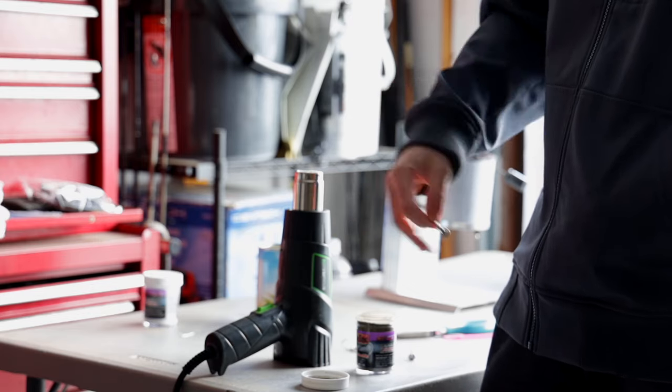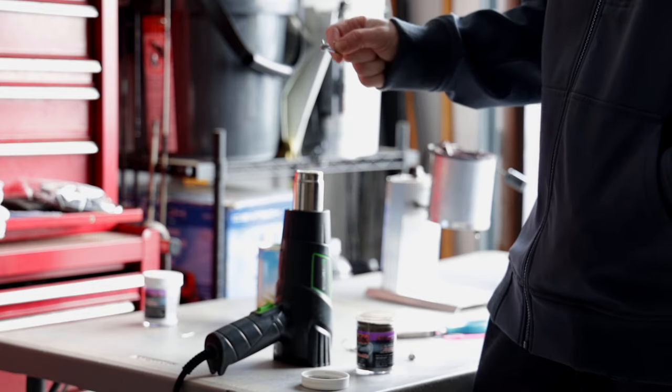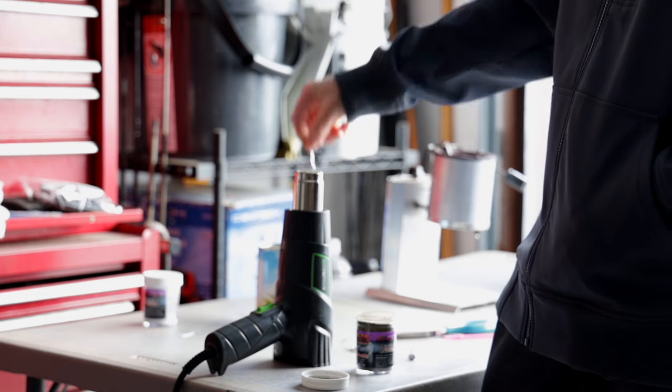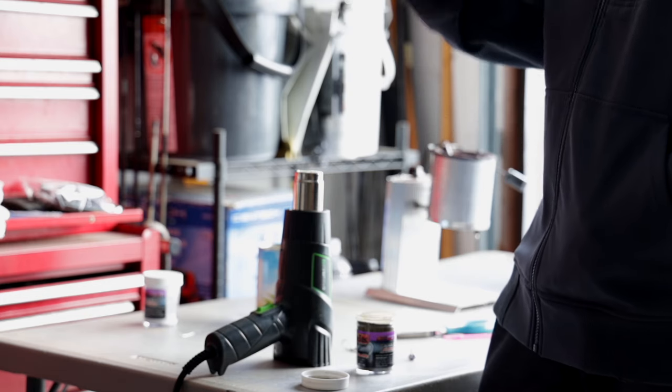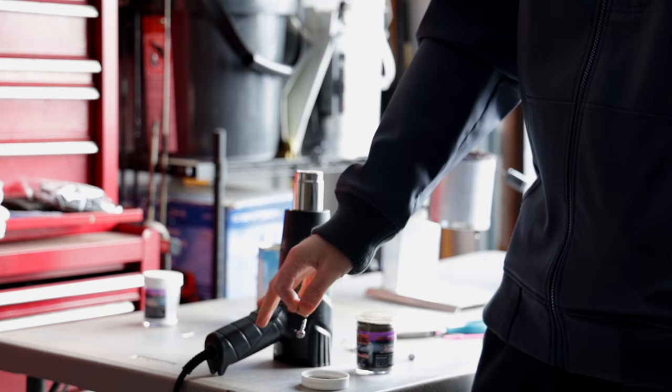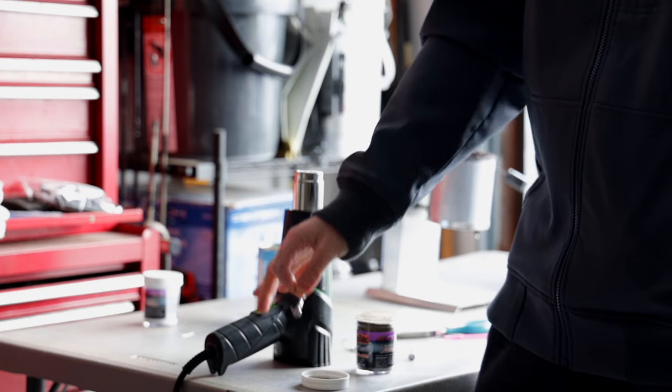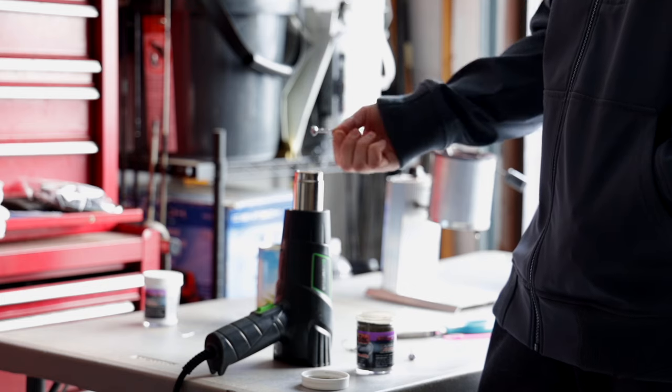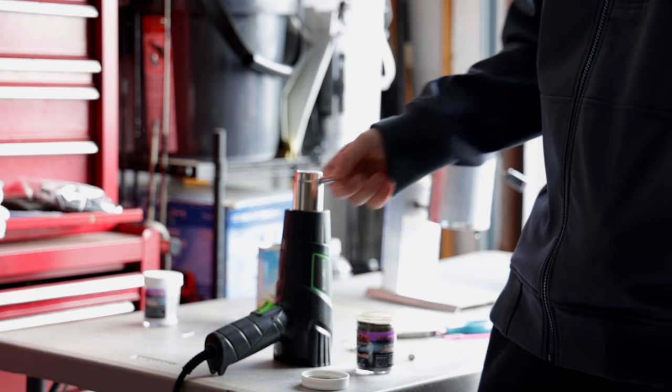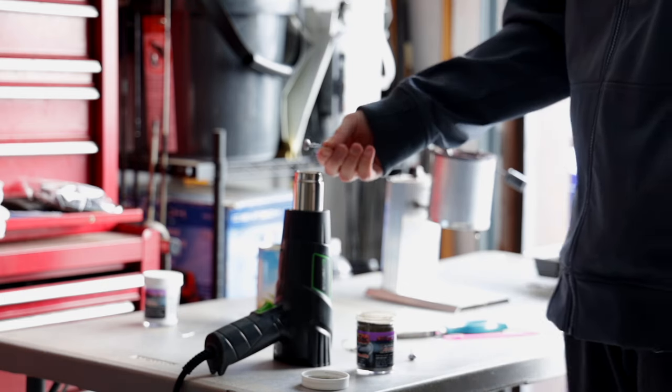I'm going to use a heat gun. You can use a propane torch. You can put them in a baking oven, like a countertop oven and kind of pull them out and just dip them that way. I like to just paint them with a heat gun cause it's much easier and safer. But we're going to turn this on. I'm going to rotate this jig, let it get nice and warm. And then when it's warm enough, I'm going to plunge it into the powder paint and shake it off. So let's heat this up.